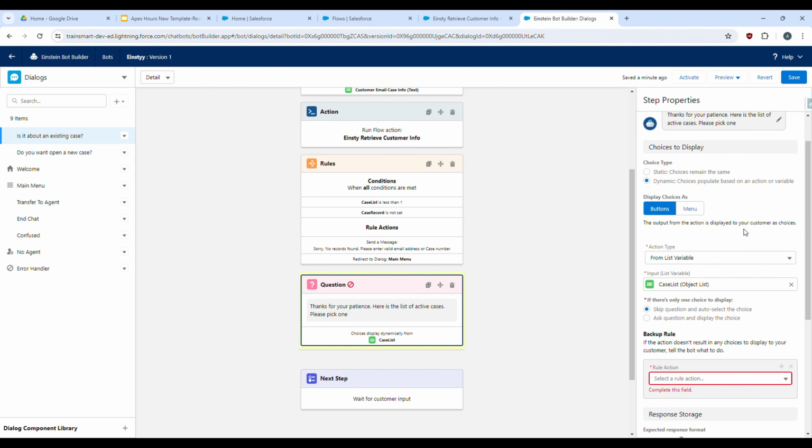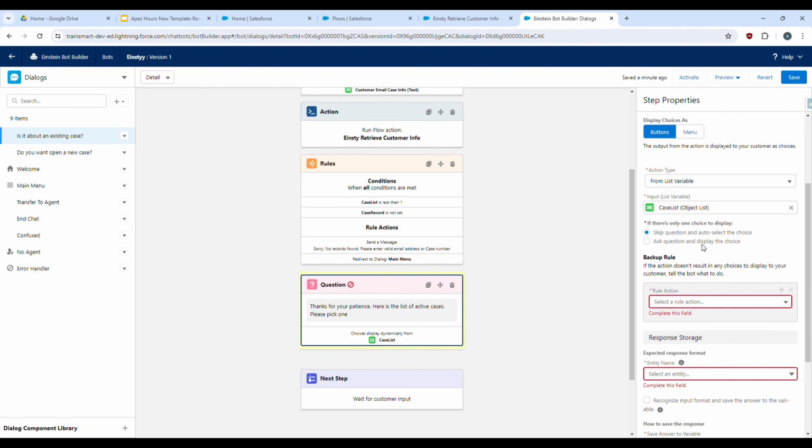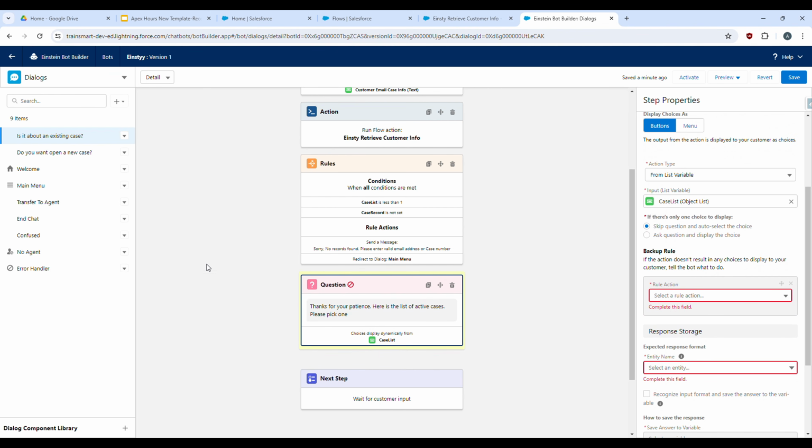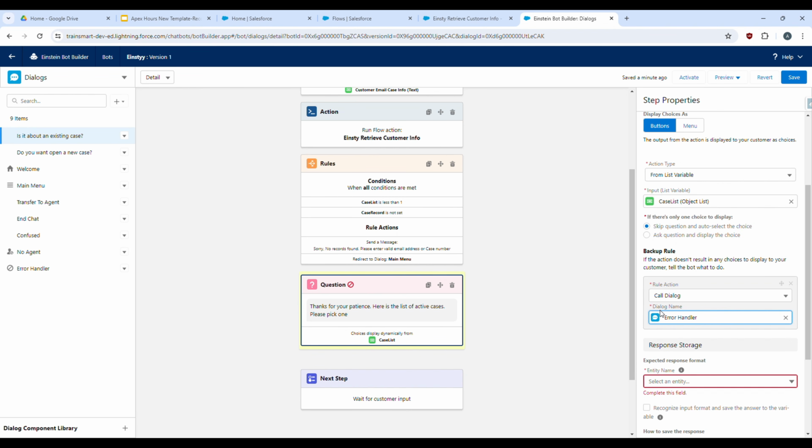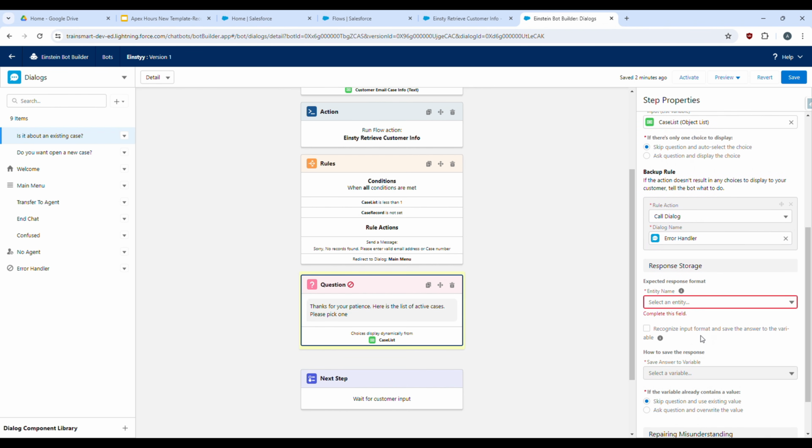Okay, and then let's say if you want to set up any backup rule, I will set up call dialog, and I'll use the out of the box provided error handler.